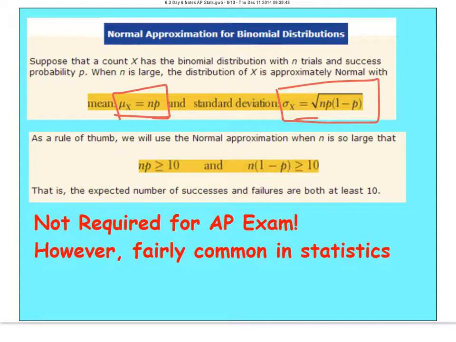But what you first have to do, if you do this, is check that this condition is met. Is the sample size times the probability of success greater than or equal to 10? And is the sample size times 1 minus that probability, which is basically the failure, greater than or equal to 10? If it is, again, you can use normal CDF. Now, it is an approximation. So if you're looking for the most accurate answer, binomial is going to give it to you. But if you want to get a fairly decent answer, you can use normal approximation. And the AP board will actually take that if it's done properly, and this condition is actually checked.